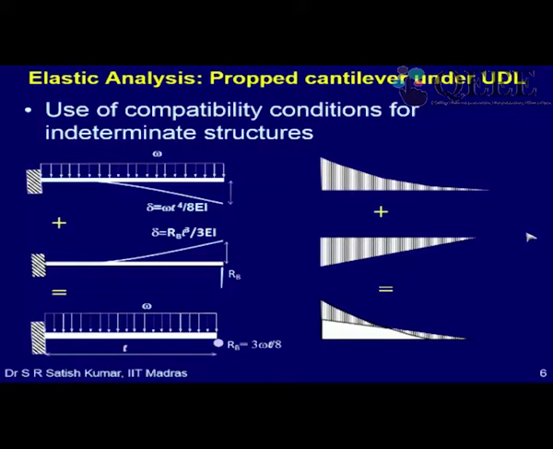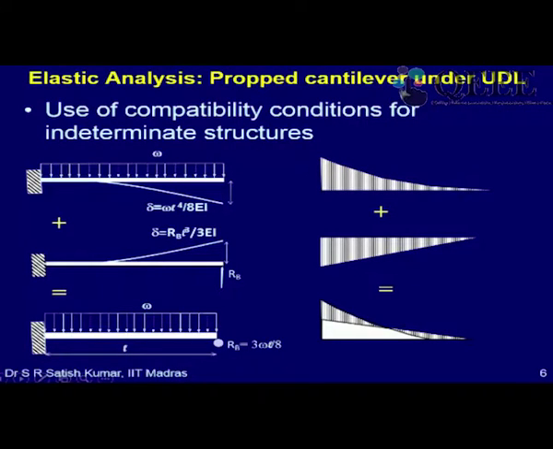This is just the method of superposition, because whenever a system or a beam is elastic, you can solve it as separate systems and then superpose those stresses, deflections, bending moments, everything you can add up to get the final values for the actual beam. Okay, so let's look at what is known as a propped cantilever.